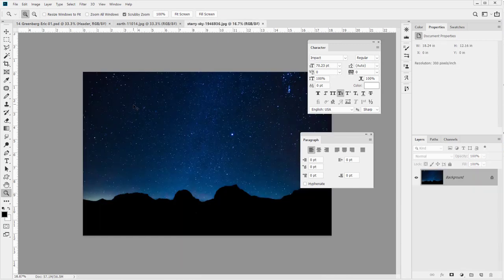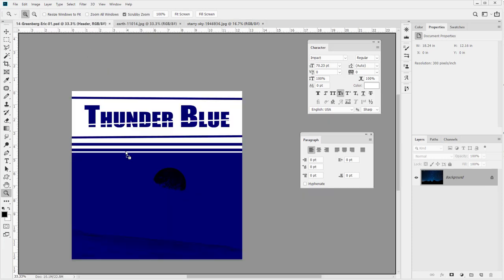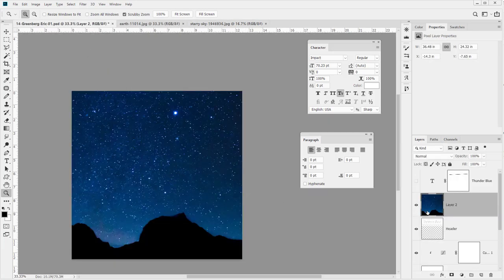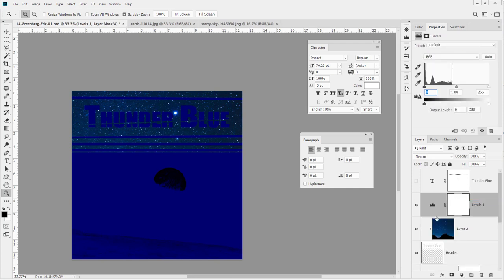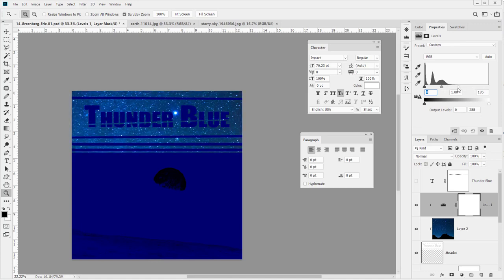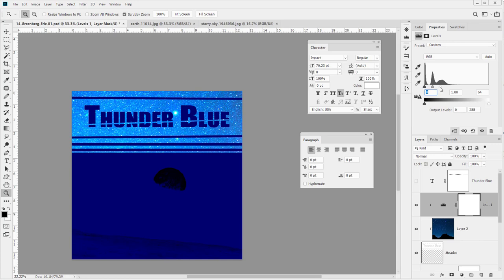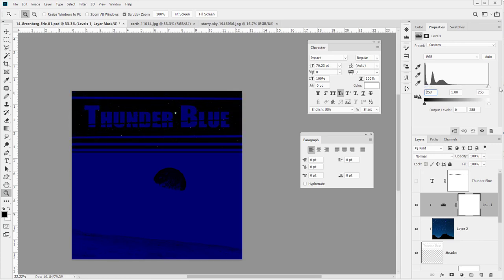Let's pop on over to some stars. Again, I'm just going to move this over, drop it in. So I've got the starscape, and I'm going to alt click so that it's a layer mask, and I can see immediately it's not dark enough. It's nowhere near dark enough. So what am I going to do? Well, in this case, rather than curves, I'm going to do levels as an adjustment layer, and I'm going to make sure that it's also clipping mask. Ooh, I could go two ways. I could make it very bright, or I could instead make it very dark. And I think I'll make it very dark.